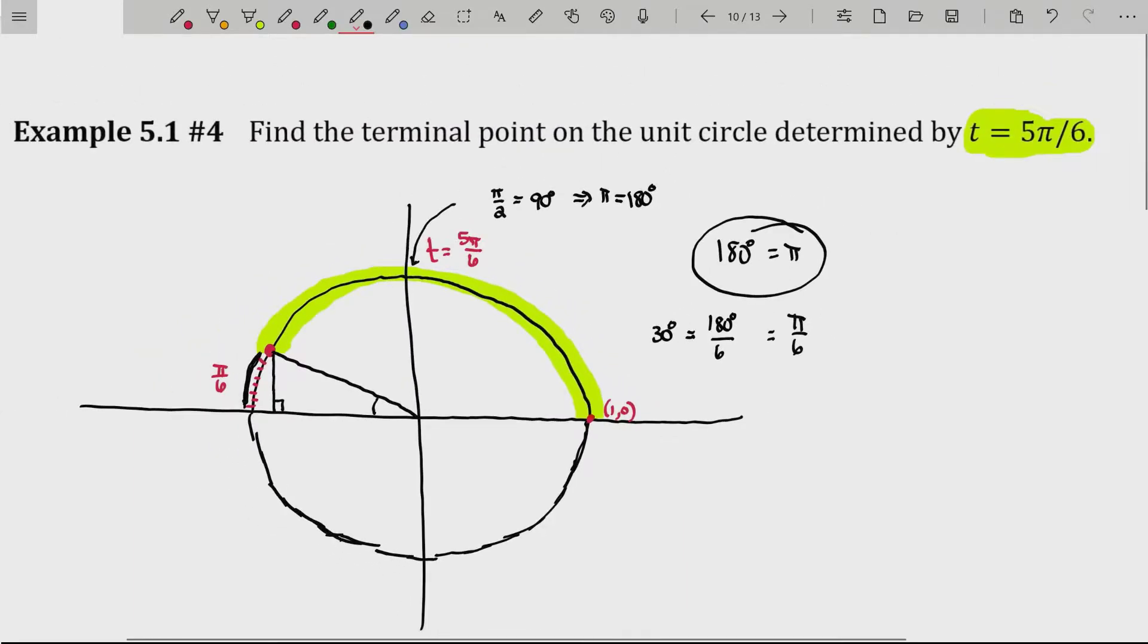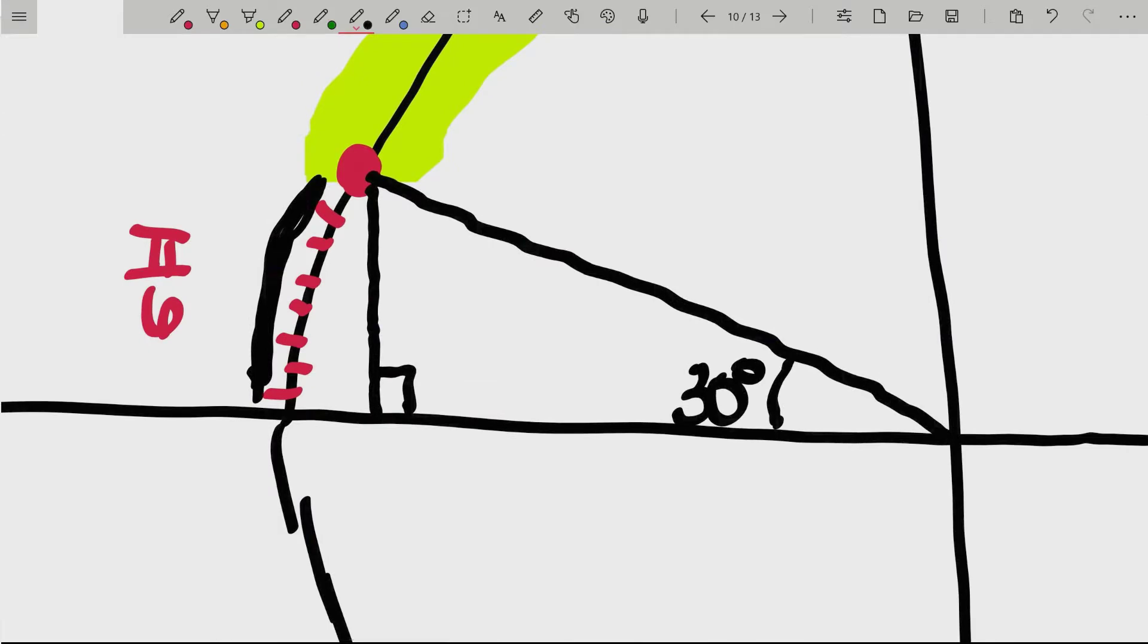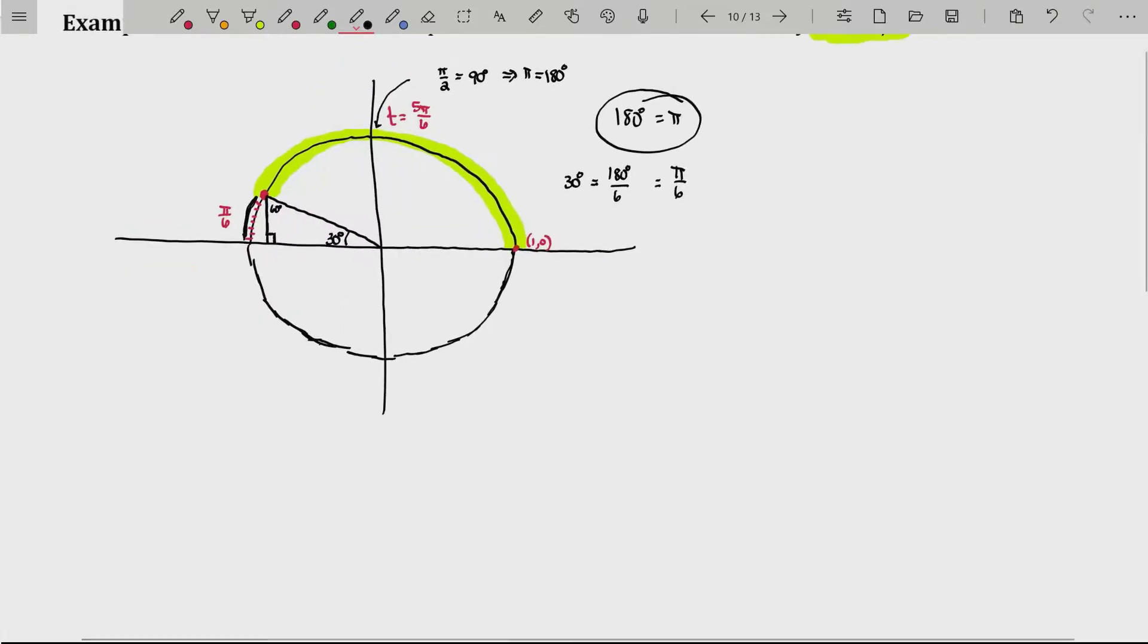And remember, we have just finished a theorem relating a 30-60-90 triangle, the sides of a 30-60-90. And that is definitely 30 degrees, this is definitely 90 degrees, because it's vertical to get to that point. So, therefore, this must be 60 degrees. Now, I'll just back out of that, and I'll zoom into that 30-60-90 triangle, 30-60-90. We know that this length is of length one, so the length opposite 30 degrees must be half. And the length opposite the 60 degrees, must be a root three over two. If it was just a geometric triangle sitting there in space.